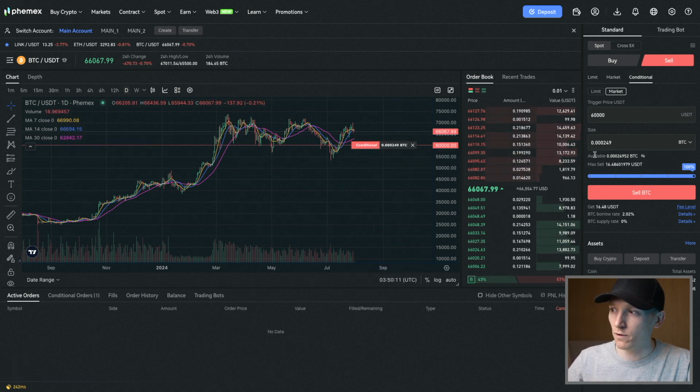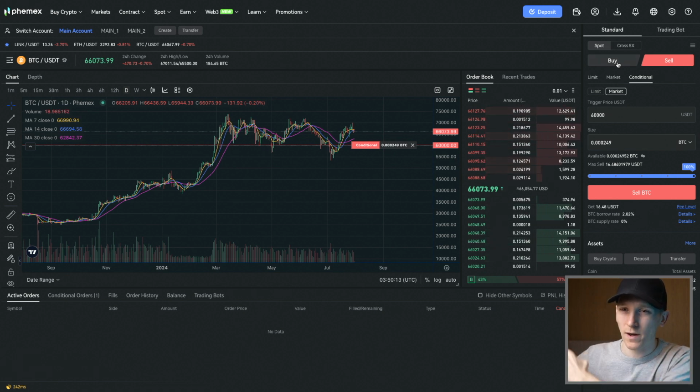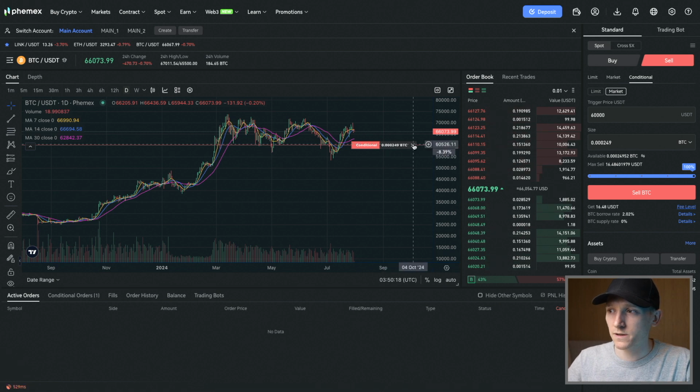They're mostly for stop losses. You can use them for buys as well, so if you want to buy higher, maybe on a breakout or something, but most people will use them as a stop loss. And then I'm just going to cancel this out. So canceling. There you go.